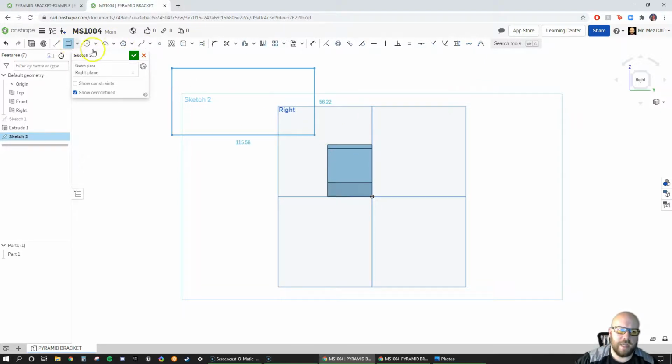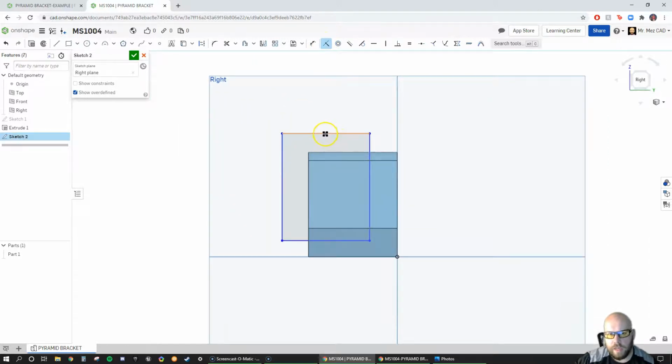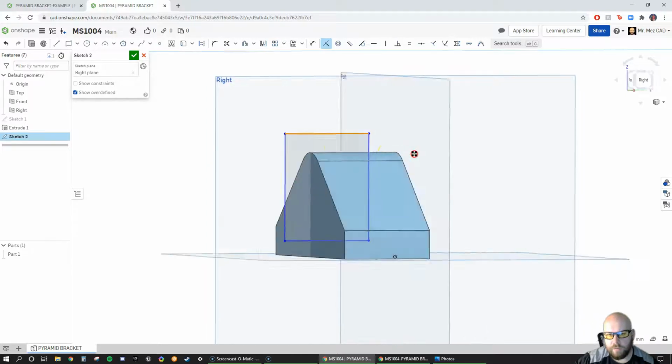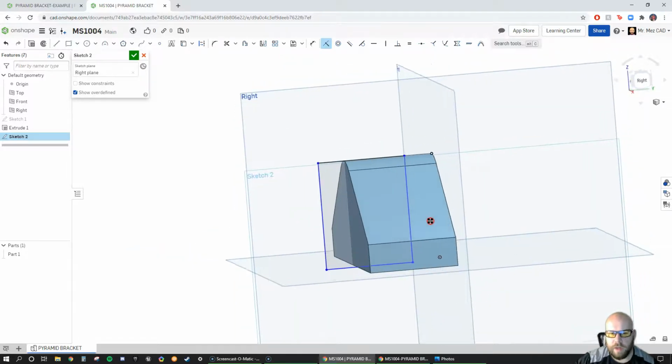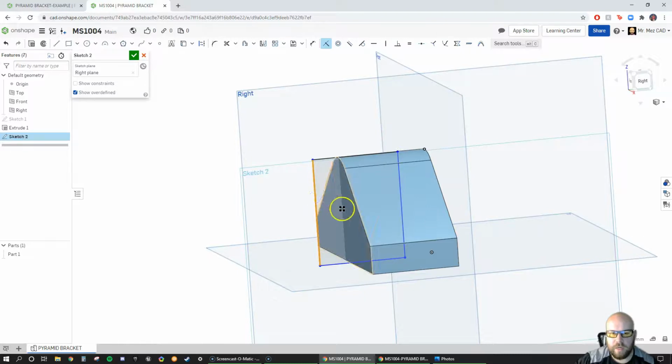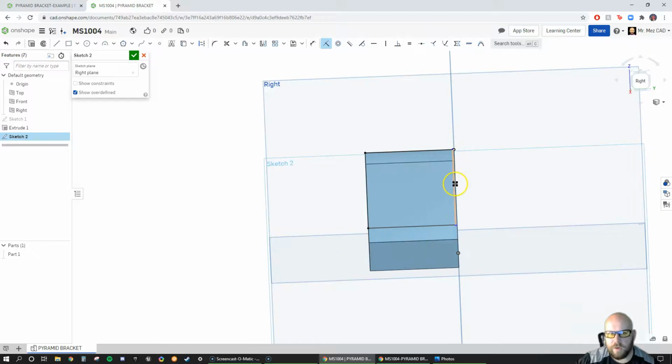So I'm going to click with my rectangle command, go down to the right, and click again. Now I'm going to go over to my coincident constraint, click on the top line, and try to get this top point. I may have to rotate in order to get this top point to pop up. Tangent edges tend to be something it doesn't recognize, but I'm sure in the future that would be something it would adjust. Then, if I want, I could just keep working in 3D. I don't mind doing that. So I could say, this line lines up with this front surface, and this line lines up with this edge. Now the last thing I have here is this line is way out of whack.